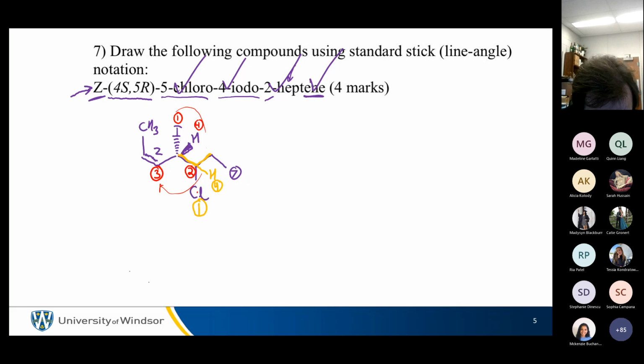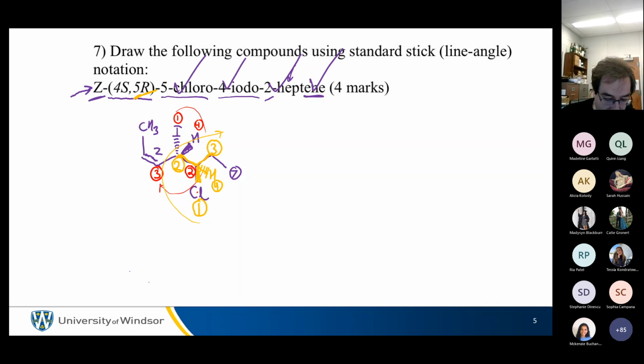Okay, so if I look at those, they're both carbons, but one of those carbons is attached to an iodine. The other carbon is not attached to an iodine. Iodine is even heavier than chlorine. So 2, 3. I go from 1 to 3, it's clockwise. I want it to be R. It is R if the hydrogen is going back and away from me, and the chlorine is coming out towards me. Now this is all a bit messy.